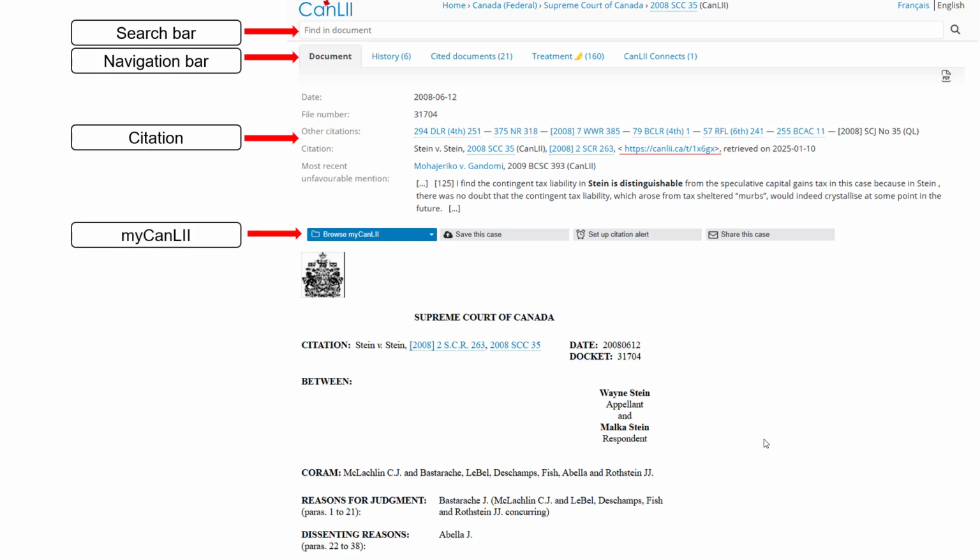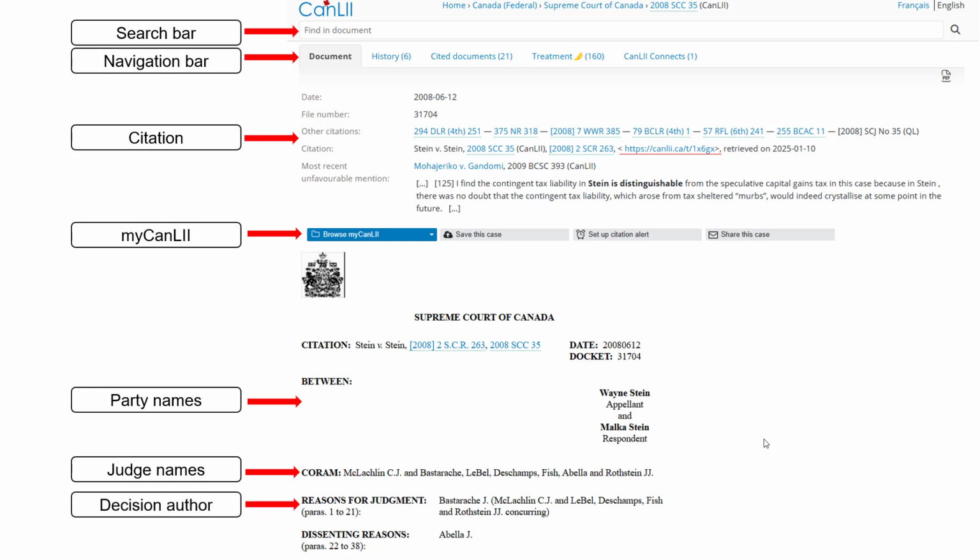My CanLII, which allows you to save this case, set up a variety of alerts, or share this case. The names of the parties, Stein and Stein. The names of the judges. A decision is typically written by a single judge. However, it can be written by multiple judges.